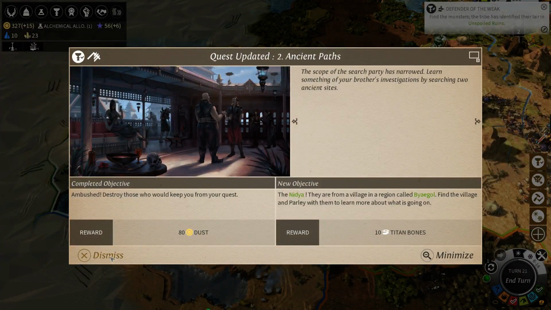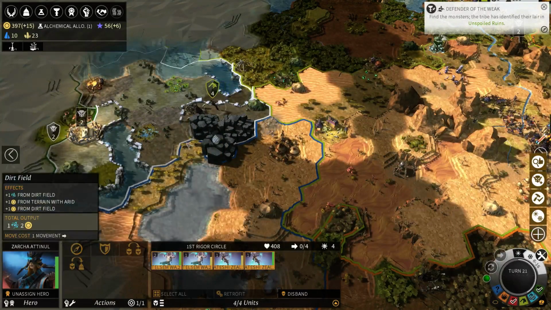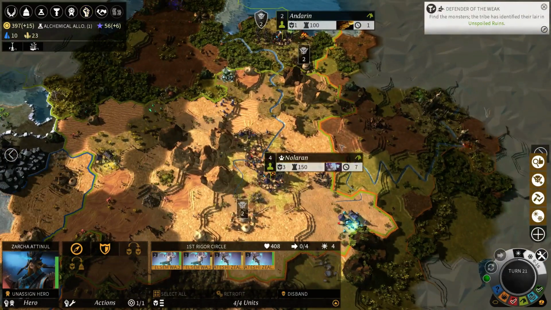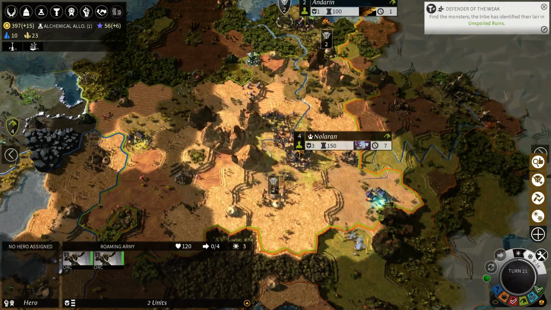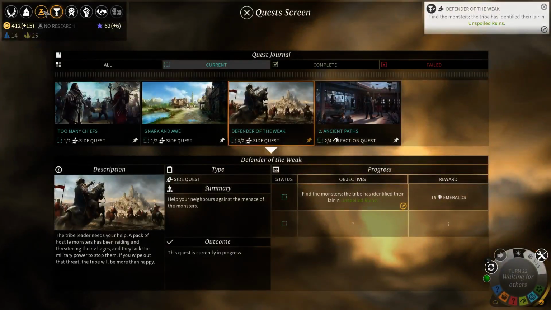Alright, so we got a bunch of dust, and the next, Nydia Village, parlay, Titan Bones. Search that, and keep going. Alright, so there's the Nydia Village. Parlay with them. And one turn until alchemical alloys. These orcs need to be dealt with. The one zealot there is not going to be enough, so we'll have to wait for our army to get back.